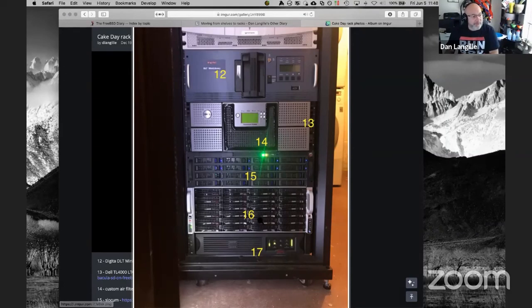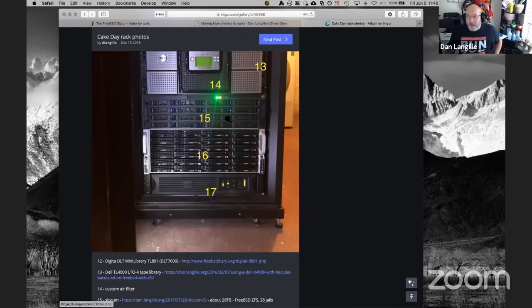Once a month, a copy of the full backup gets copied from here onto a tape in this unit. The LTO4 drives, and that full backup gets moved somewhere else, hopefully, eventually. Right now, it's sitting by the front door. But there are two undisclosed locations in my town that I send them to. One might be a friend's place and the other one might be a safety deposit box. All the backups for all the servers that I have come here.